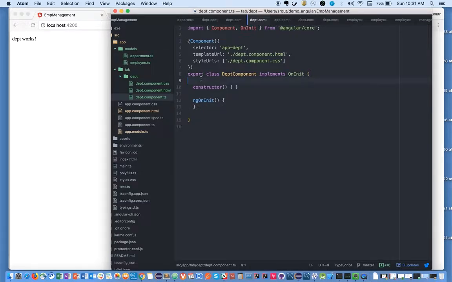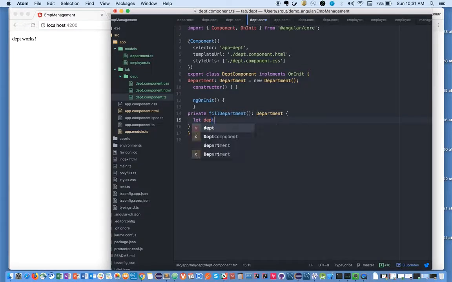First we need to initialize the model, the first model, which is the department model. Now we'll have a private method called fieldDepartment, which will return the department object.